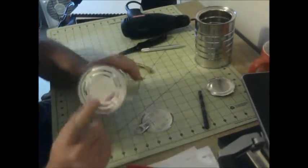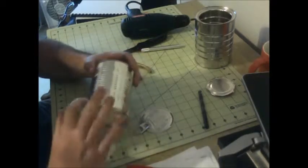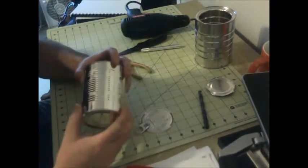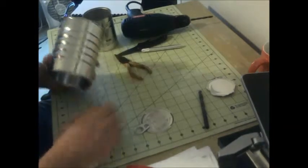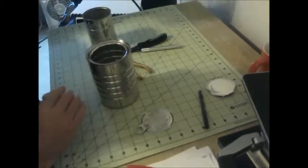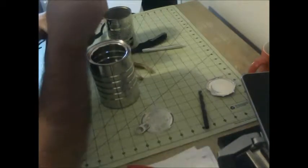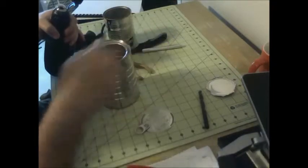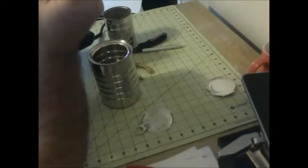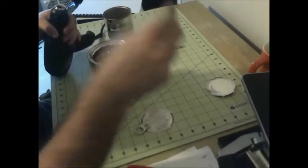Alright, next thing we're going to do is drill some holes all over this bottom part of the can, and then around this part of the can here. And then when we're done with that, we're going to drill a series of holes, smaller holes on the bottom. And I did not get the size of the bits I'm using. I apologize for that. It looks like this is a 1/4 inch bit, and this is going to be an 11/32 inch bit.